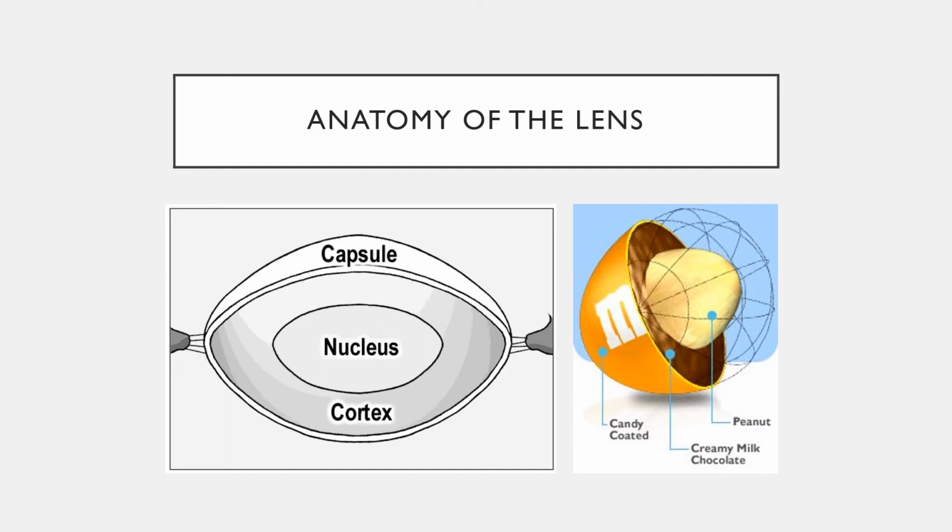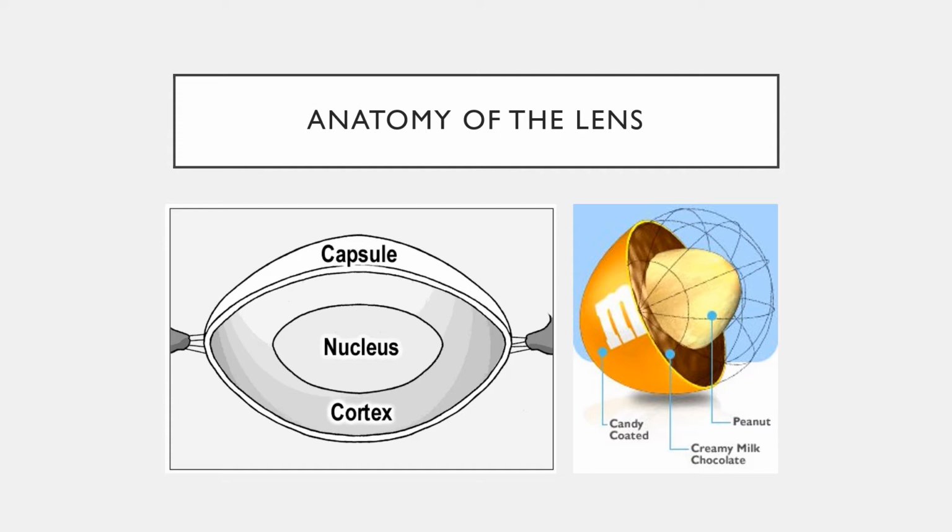The process of these zonular fibres changing the shape of the lens between a more oval shape to a more rounded circular shape is so important in allowing the light to be directed onto the retina so that a picture is formed. And this process is called accommodation, the process where the lens moves to allow the light rays to be pointed in the right direction to hit the retina at the macula and form the correct image for the brain to process the image and know what it is that you're seeing and that's in front of you.